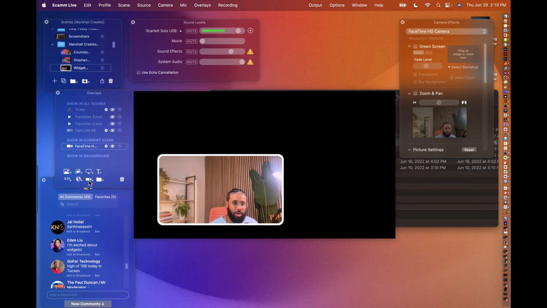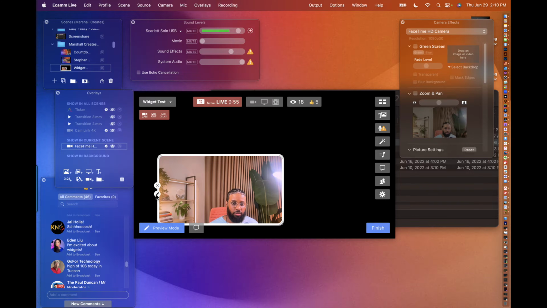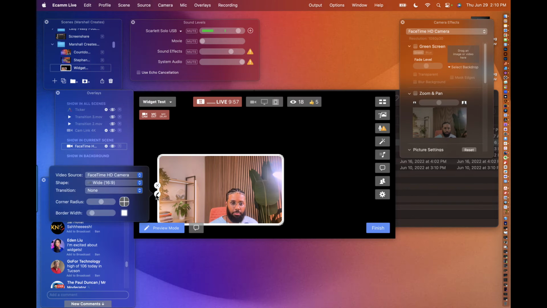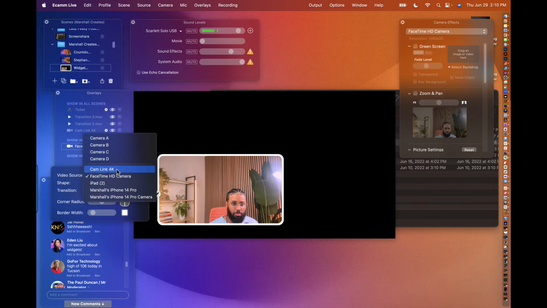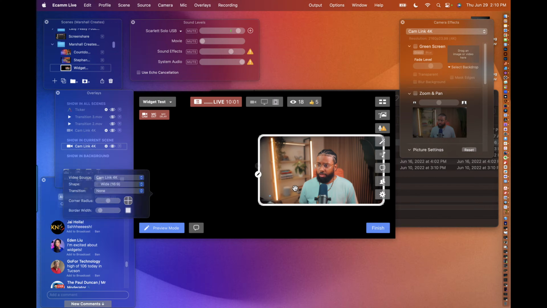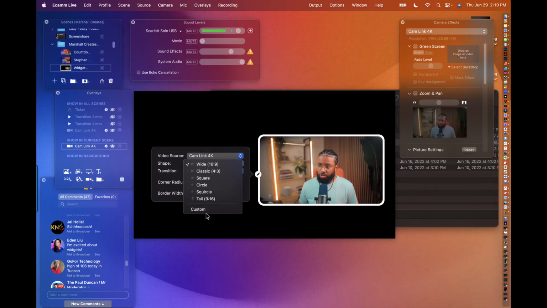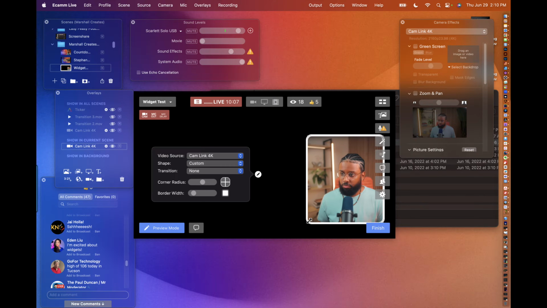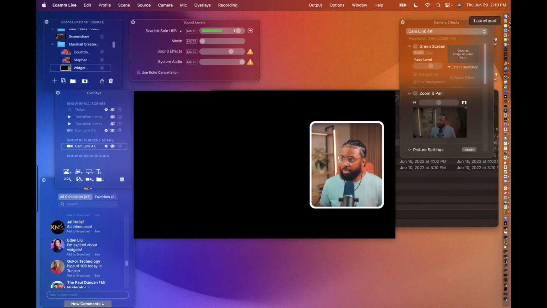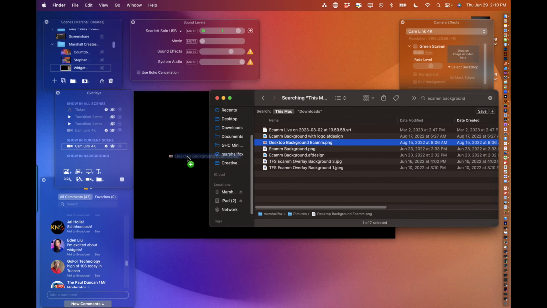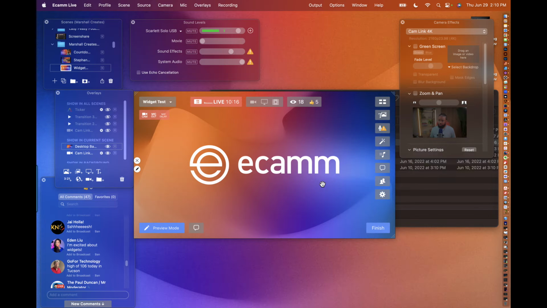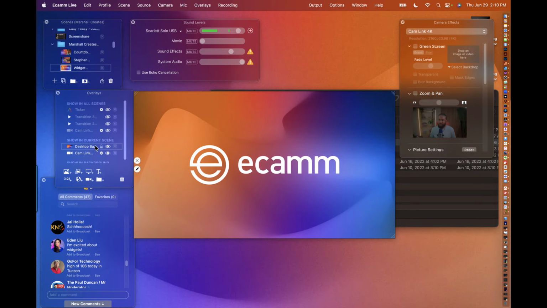The source is blank, so you guys can't see me, but let me bring myself back really quickly with a new camera overlay. Change it from my MacBook camera to my Cam Link, change the shape to custom, move myself over here, and let me get that background again. Drag it back here. This is the image overlay. I didn't really want the text on there, but it's fine.